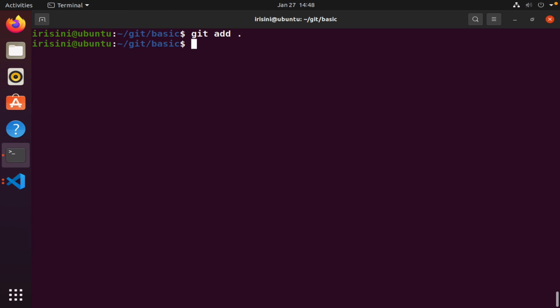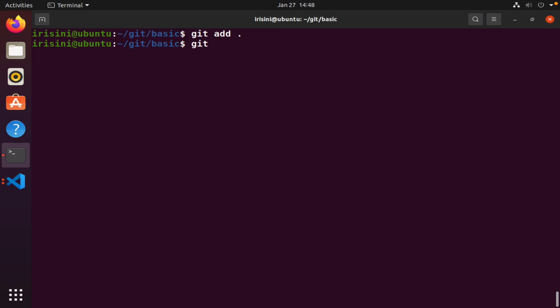Now, once I have told Git which things I want to actually track, I have to do a commit. A commit basically tells Git, I want you to make a snapshot. I want you to remember my code at this very moment. I want you to give it a name. I want you to track it so that if I ever ask you for it, you can come and give me back the same code that I wrote, even though it's maybe 6 months later and my project now has 5,000 lines. I could still come back to this very moment.